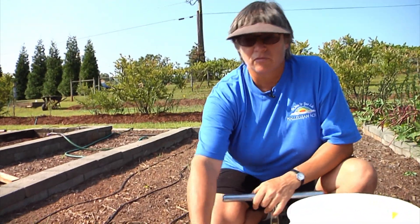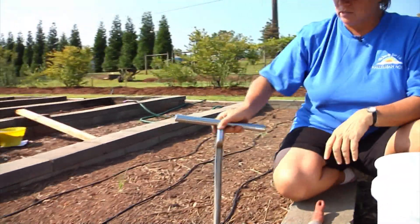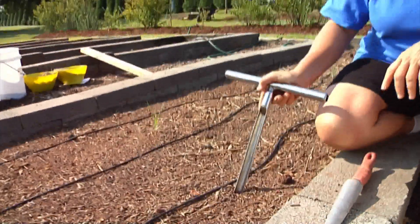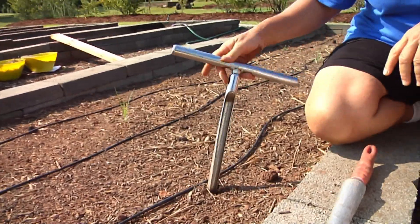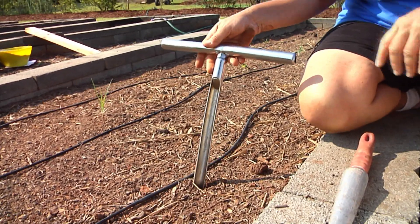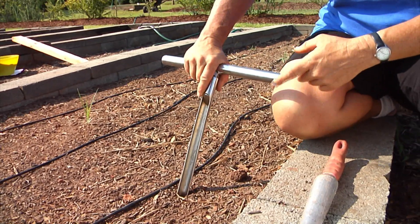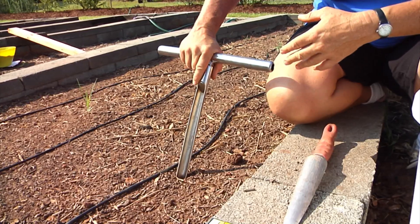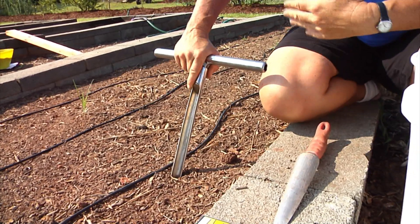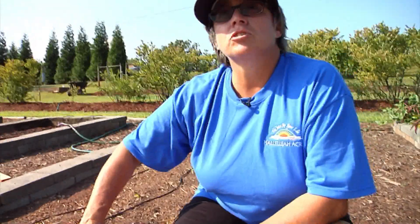What I've done today is I've already started a test and we're going to take a look at that, but first let's take a few minutes to talk about how to collect a soil sample. What I have here is actually a professional probe for collecting soil samples — it takes a core. It's designed as really heavy duty and out of stainless steel so it won't affect the results of your test. The main reason I'm showing you this is so you know what the goal is as far as collecting your test, and then we'll talk about how you can do it at home.